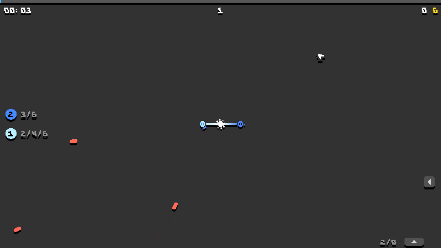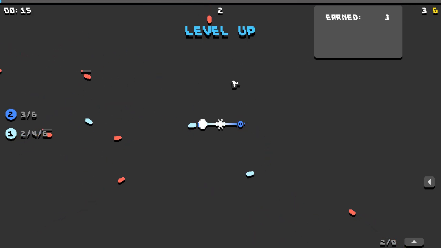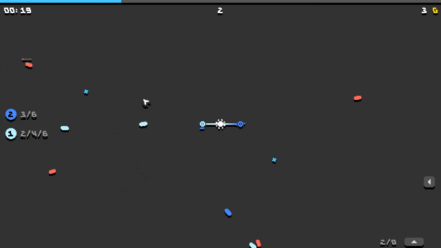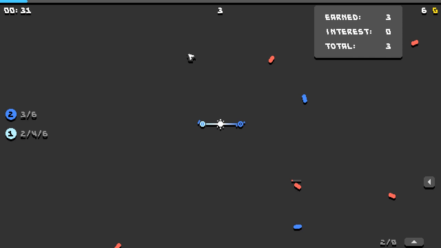All right, here come the little enemy beans. Oh, those magic missiles are real magic. Oh, and I got to mouse over the XP. That's how we level. Alrighty. And then it gives us like money and interest. Stuff. Very interesting.